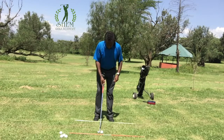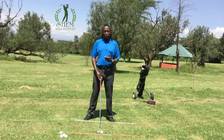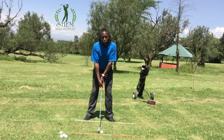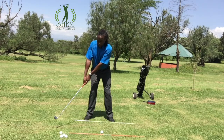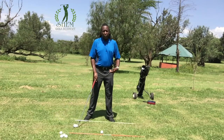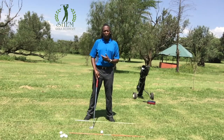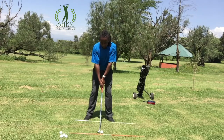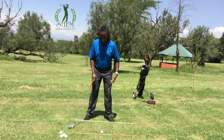For the backswing, I always teach it in 3 steps, and I encourage my students to take it in 3 steps. In slow motion, the first step is taking the club back. In golf teaching circles, you'll hear the term one piece takeaway, and that's where everything is moving backwards in one piece.